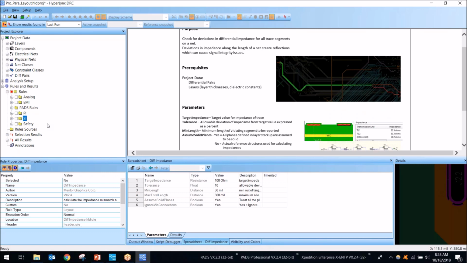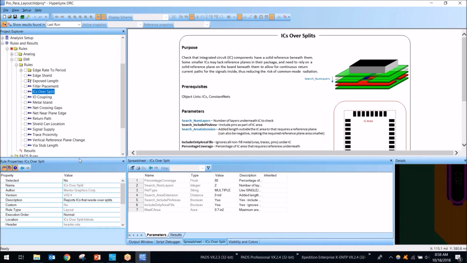Okay, so like I said, it would be unwise to go ahead and run all of these rules on every single net in your design. That's going to cause probably a lot of false errors in general, as well as a long time to actually check everything on the board. So there's a couple different ways that we can actually go ahead and tailor these rules so they don't check everything on the design.